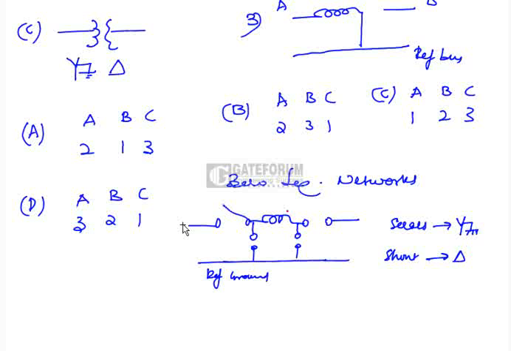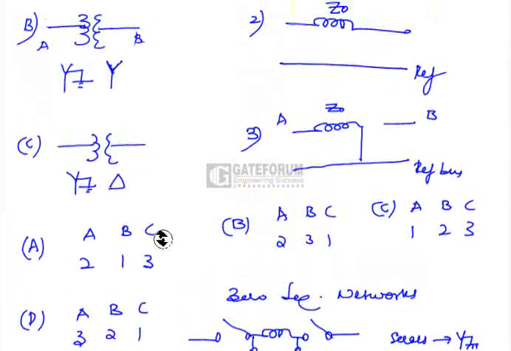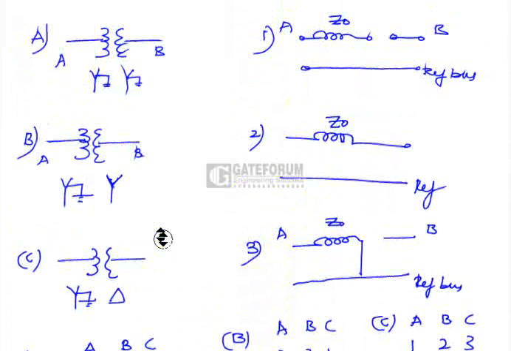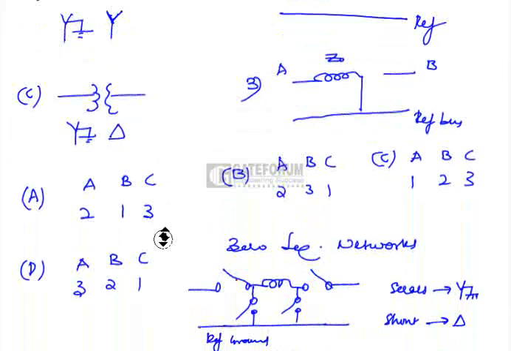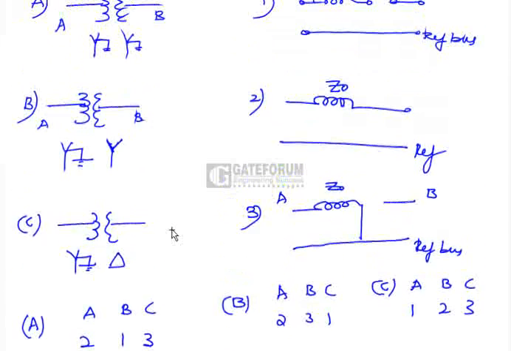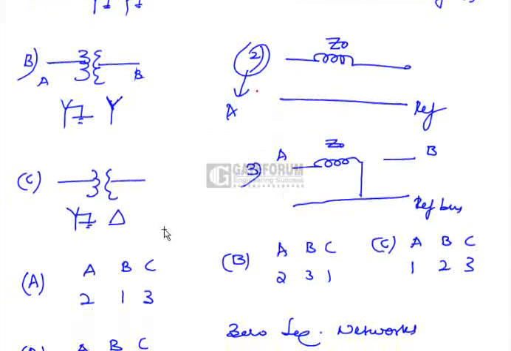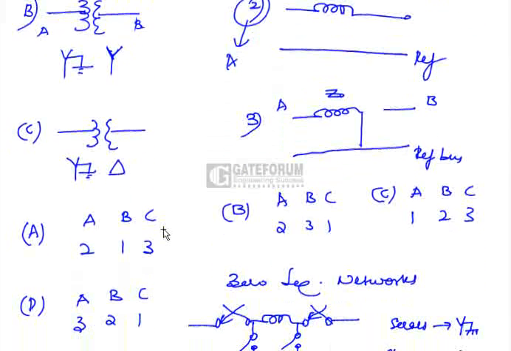Now this is one switch, this is the second switch, and these are the shunt switches. Let us see the zero sequence network for A. This is a transformer with star grounded to star grounded. If you have a star connection, series switches should be closed. Star grounded, so series switches should be closed. Now what is the corresponding network? A is option 2.